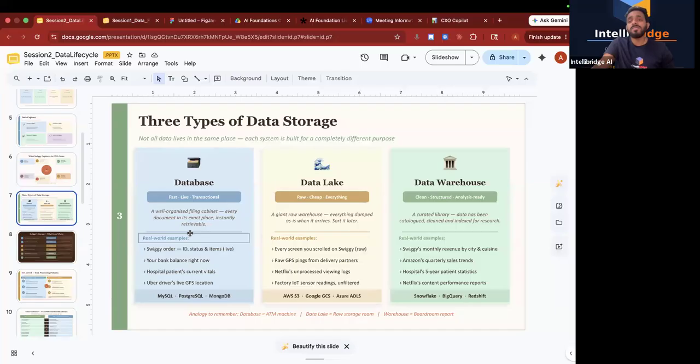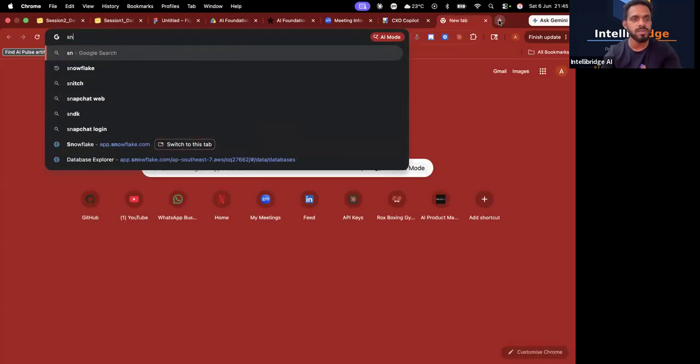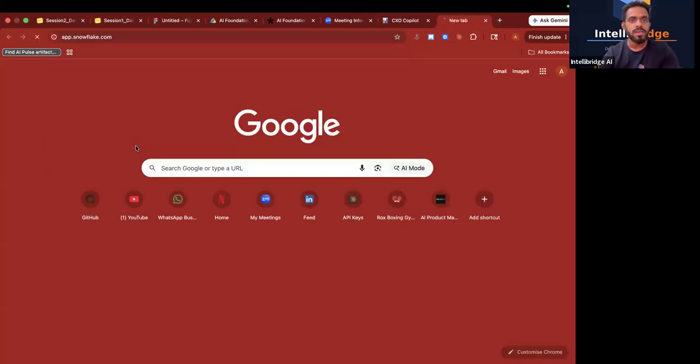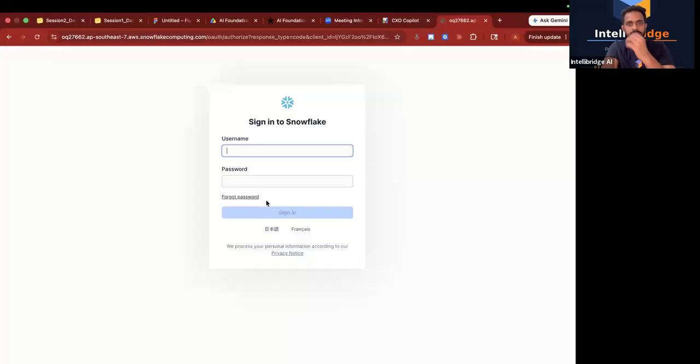When companies like Snowflake started coming up, they brought in a good concept of data warehouses. Let me see if I have the Snowflake login with me, because I was using it for the CXO Copilot. Let me see if it opens.